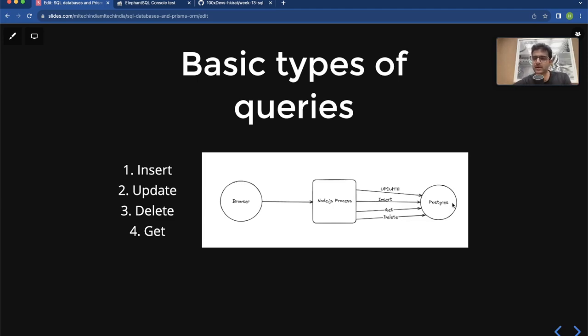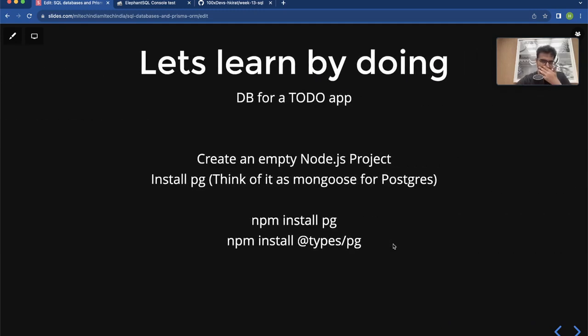We've done many. We're learning a new one today, which is the Postgres database. These are the 4 queries we expect it to be able to run, like give us data, let us update data, things like these. All right. Hopefully this is straightforward. Let's learn by doing, because I can keep talking, but there are 1,000 tutorials out there. If you don't code yourself, you will not learn anything.